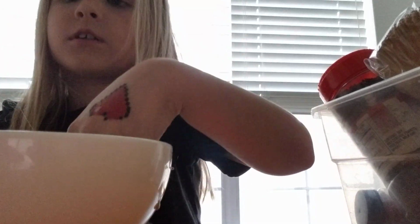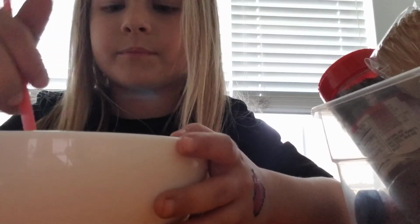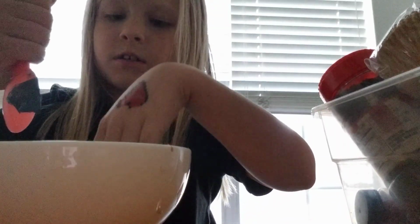So once it becomes hard enough that you can touch it, you're just going to want to see if it's hard enough. Then just, okay, that's not hard enough. Okay. Now you're just gonna want to mix it some more. If it keeps sticking to your hands, you're just gonna want to mix it a little more. That works it around without you having to touch it in the bowl.